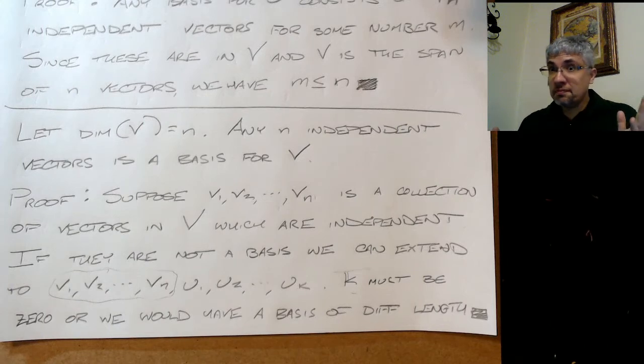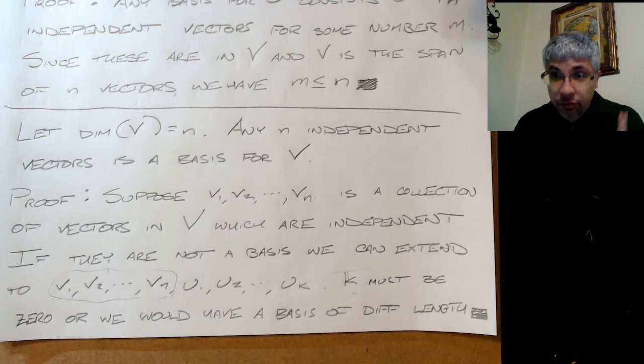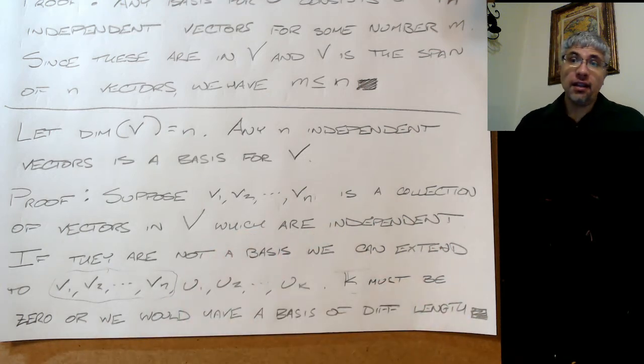Okay, so we can see that this definition of dimension is already important. We're able to state some important things in a nice, concise way using it. Two things so far: the dimension of a subspace is always less than or equal to the dimension of the space, and also that if we have the same number of vectors as the dimension of the space, then if those vectors are independent, they form a basis, whatever they are. So this allows us some nice ways to construct a basis, because as long as we can ensure independence, we're good. It'll make it easier for us to find bases in the future, but I think I'm going to end this here.